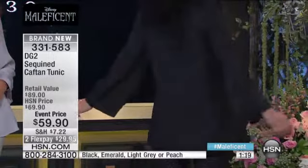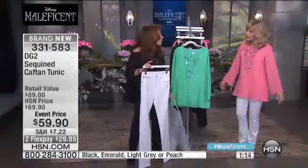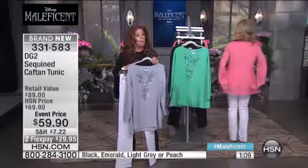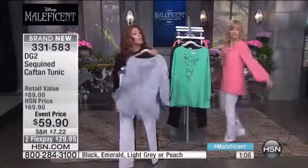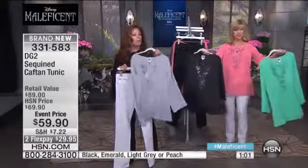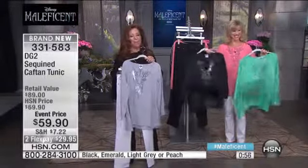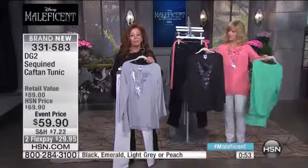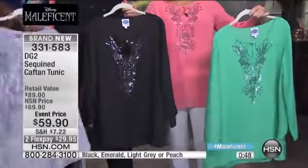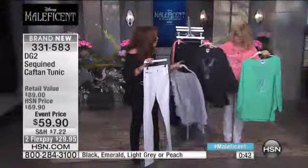I put on silk the other day — by the time I got the shirt buttoned up, the sleeves were already totally wrinkled. I know, the front was wrinkled. I'm sorry, but silk just isn't what it used to be. And the world climate is warmer — you want something that moves with you, that always performs. Our silk lookalike of crepe de chine is just that and more. Honestly, throw this in the sink, hang it to dry — you'll never have to take an iron to it. The water dripping off of it will make it perfect for you. I love white with all these colors, and of course I love black with black on black.